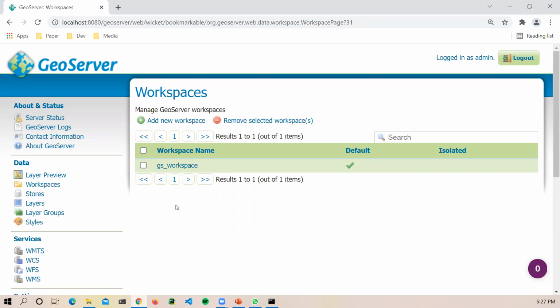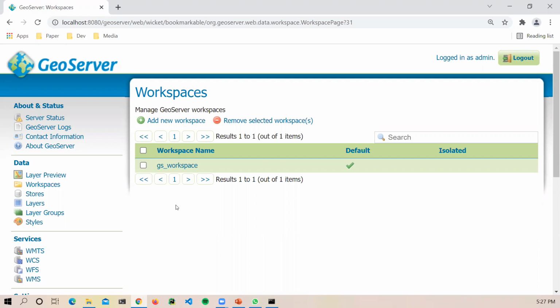Let's say you are dealing with multiple data sets. Probably you are dealing with vegetation, cadastral data, administrative data, population data, and you want to arrange them in themes.